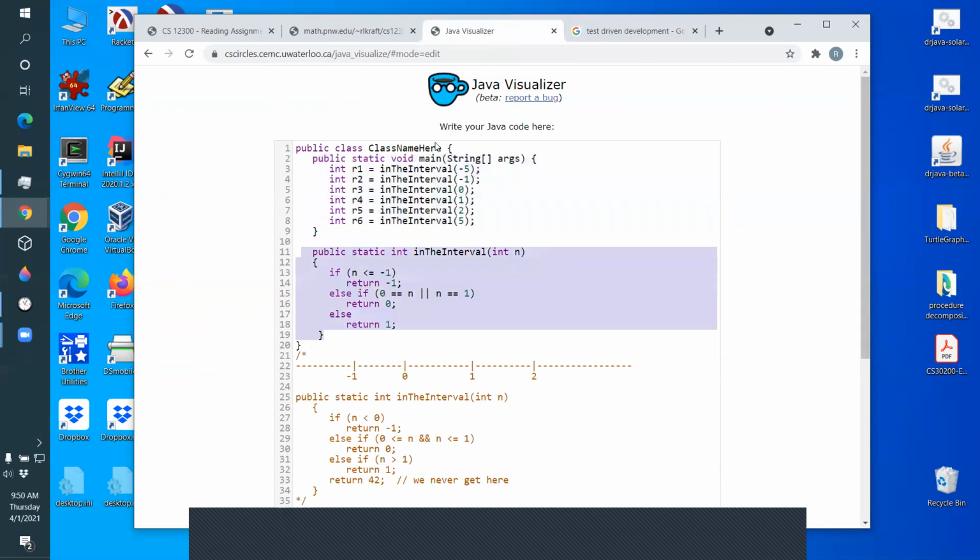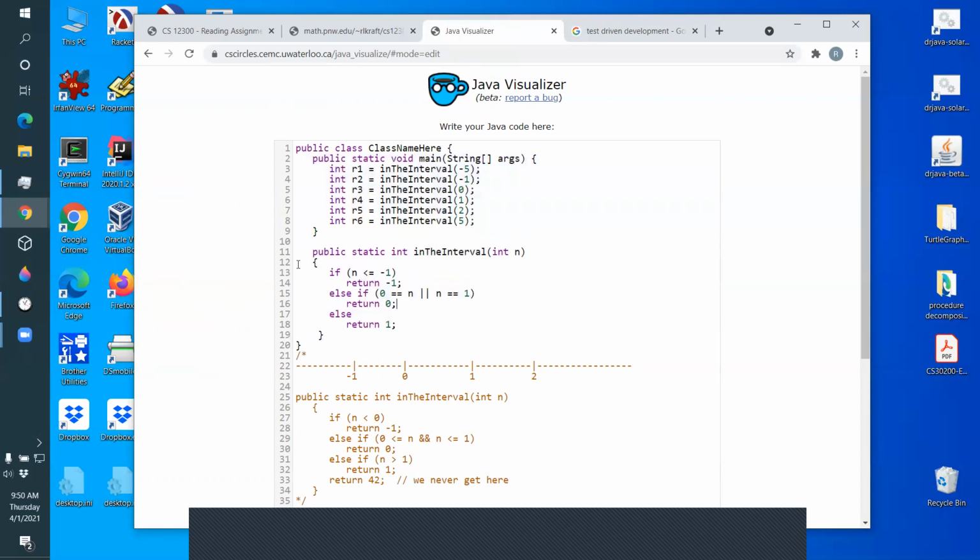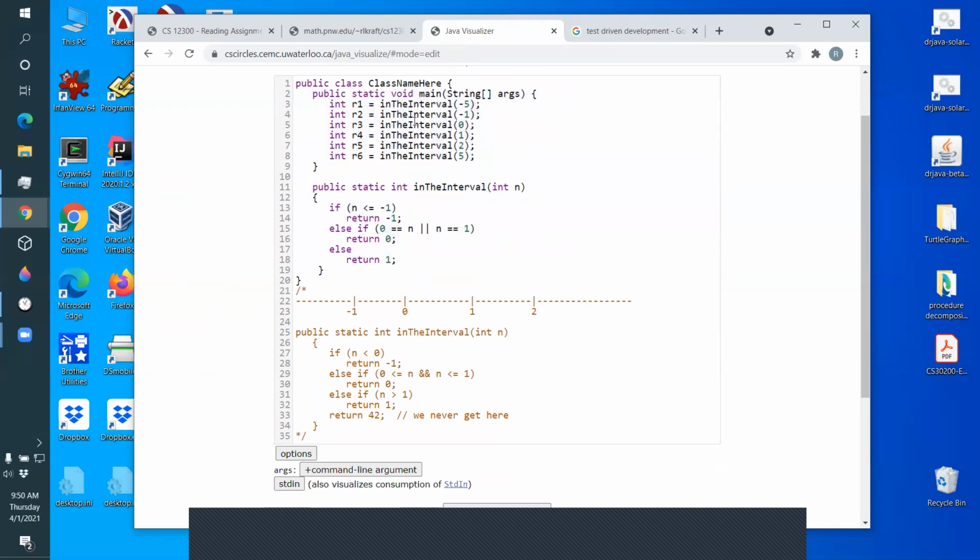Okay. All right, so notice that even in a simple thing like this, I needed the test to make sure I didn't do some goofy little thing like forget to change that and that to an or. Okay? All right, so make sure you have tests.